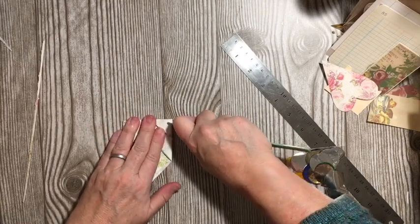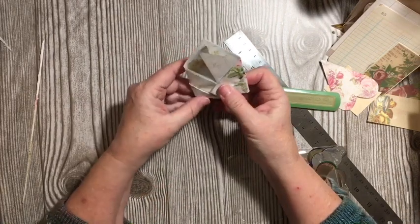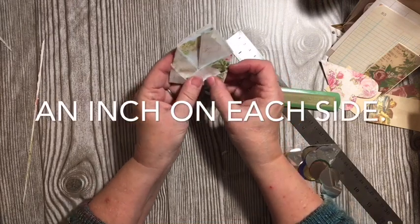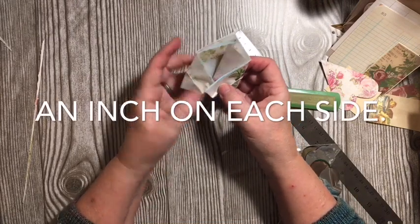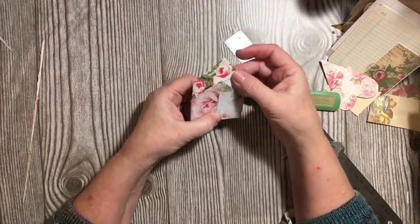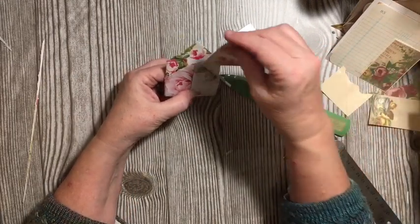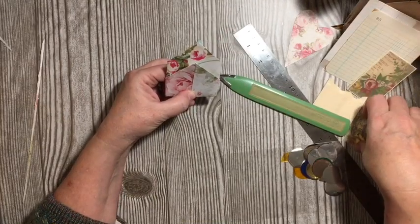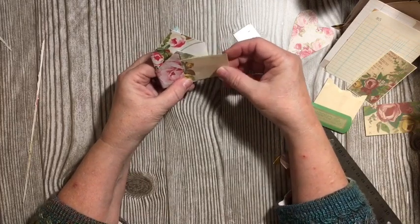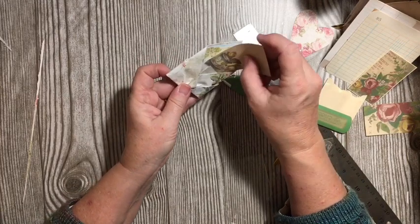Now you could go ahead and maybe even go a little bit smaller and have this come in, and it could go within itself and close itself. But this is the beautiful side right here. And you'll be able to come in and add a tag here, or you can poke things in here as well as on this side.